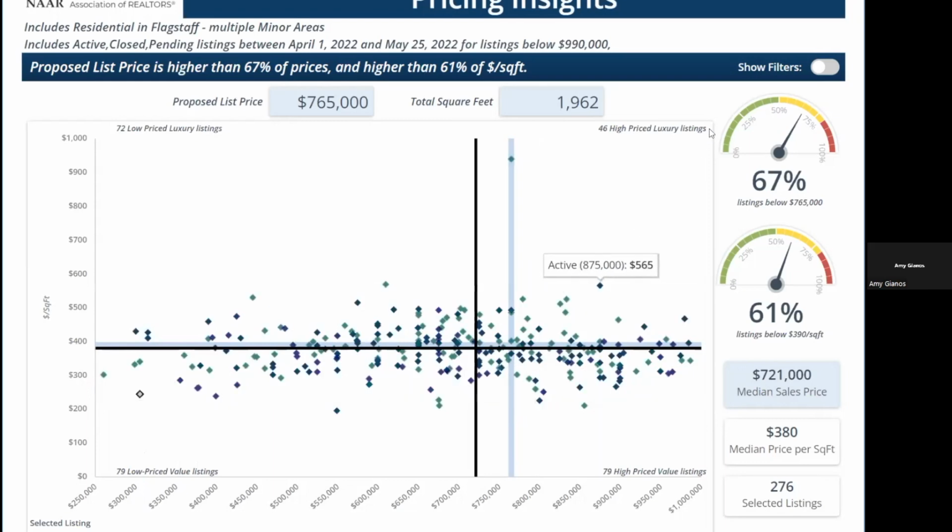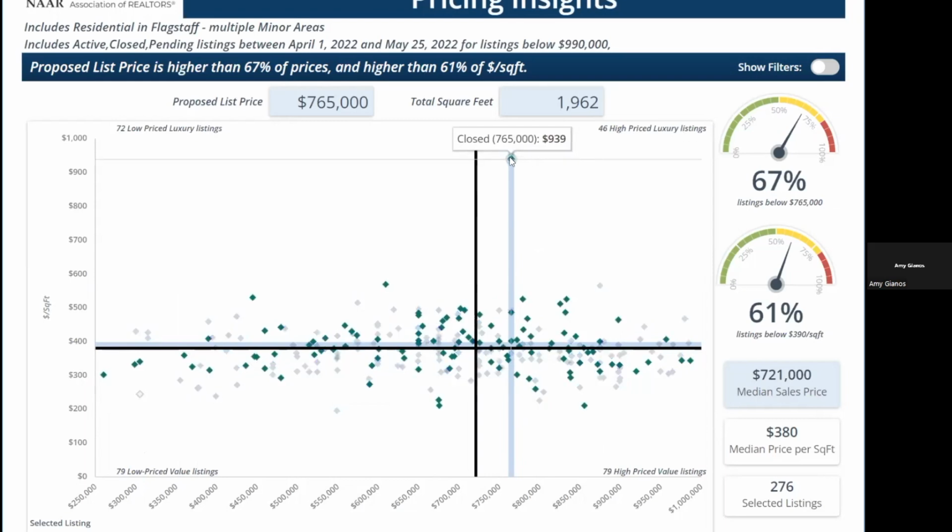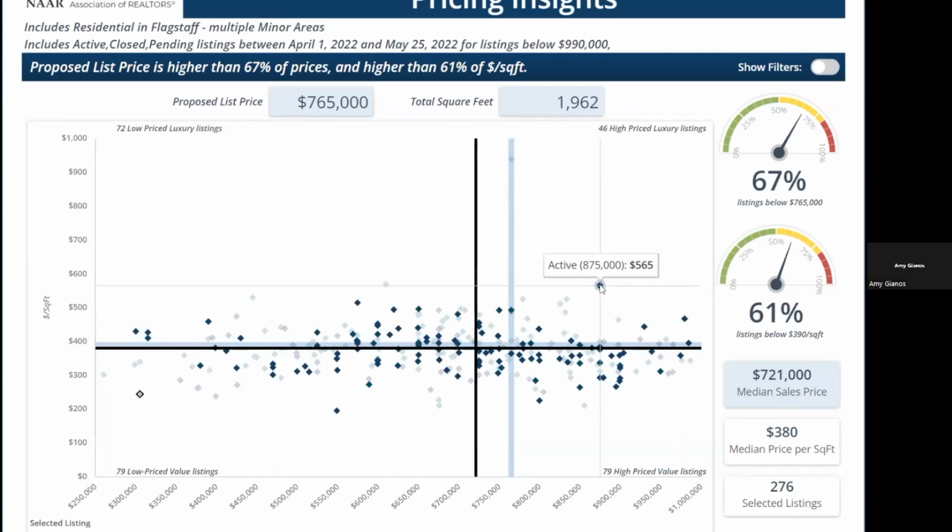Now the guys here on the opposite corner, these are our luxury listings. That one I clicked on at $939 a square foot. At that price, it better have all those things we talked about before. And even the one right below that here, $565, he's still well above that median price, and he's got a high dollar. He should be a newer house over there and not need a lot of work. So these are going to be your luxury listings.